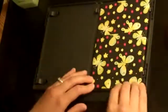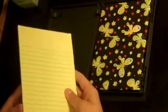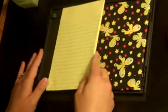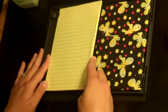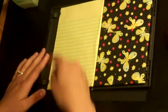Now the next part is the paper. The only problem with these is, like I said before, you're going to have to pull some pages off just to make it a little thinner so that it will close. You can just refill it before you go somewhere. The other problem is they're about a half an inch too long for this holder.